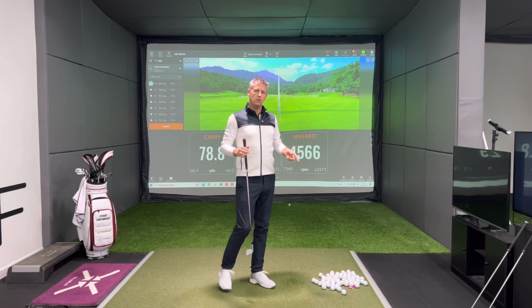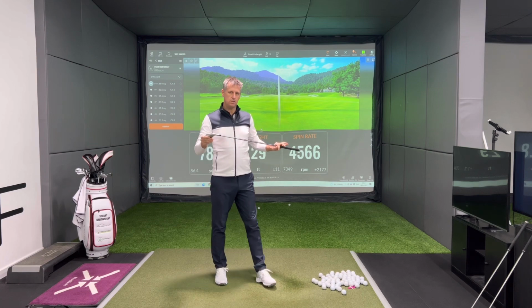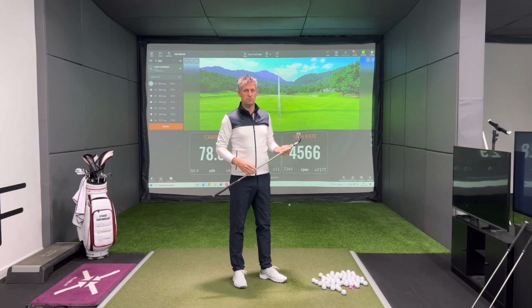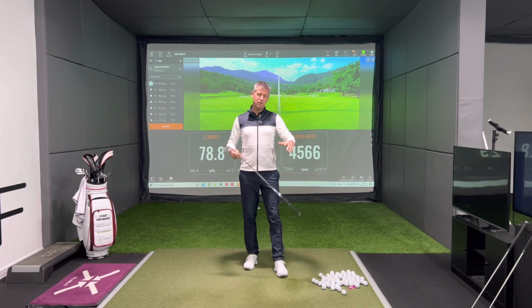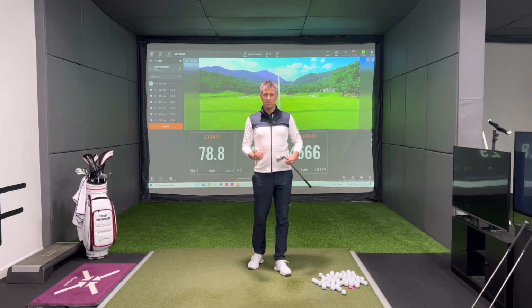So on all three of those shots, 80 yards, I've used the 58, I've used the pitching wedge, and I've used an 8 iron. And depending on the flight, the spin rate that I wanted, depending on the conditions, I've just hit my number. Don't be fooled into trying to change lots of things with your setup. I've played all three of those shots with exactly the same setup as I would usually play. Now, I'm not going to tell you what that is, but understand, I just applied the golf club, changed the length of my swing and the speed of my swing to accommodate the distance I wanted to hit it. No more, no less. Let's stop trying to make this game super difficult.